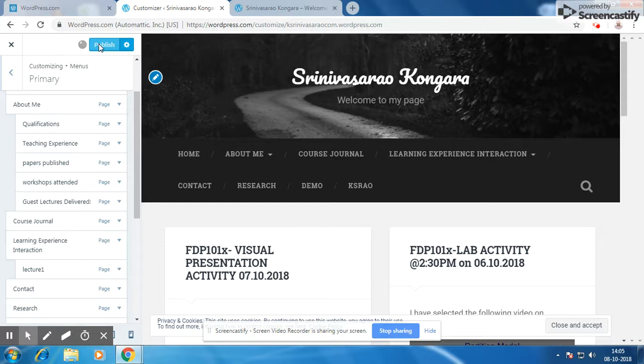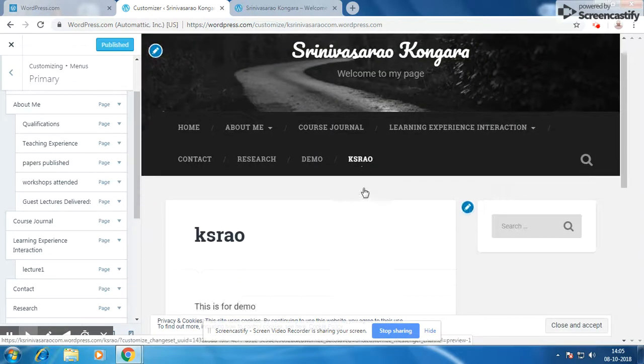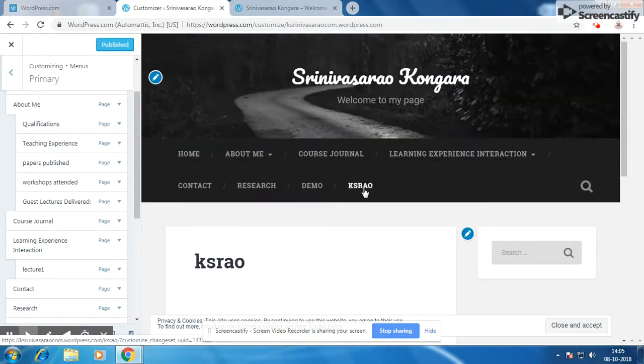So then only you can see it in the original page. So already you can see this is KS raw, which is available as one of the tabs among all the tabs that are there, right? So now you just click on this option, whatever you have placed, and you can see whether it is there or not. So this is how you can simply create a single web page on your website.